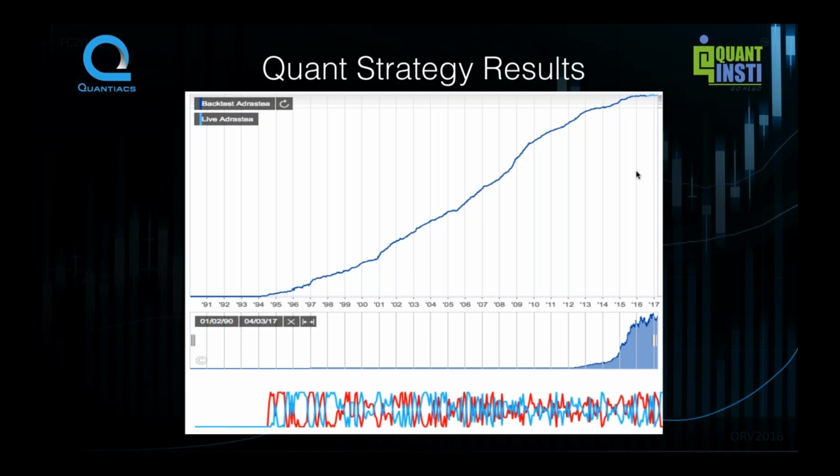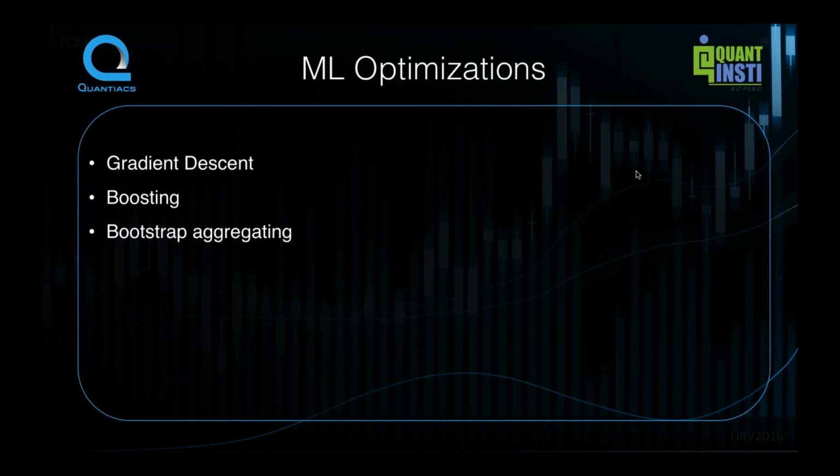One last piece on machine learning, in addition to the techniques that we talked about, regression, classification, and the like, once you have those in place, there are ways that you can further optimize them. Gradient descent is a very popular method. If you have a clearly defined cost function, gradient descent applies simple calculus techniques, mainly looking at the first derivative to zero in on where are my minima or maxima, depending on what you're looking at. That's a very powerful tool.